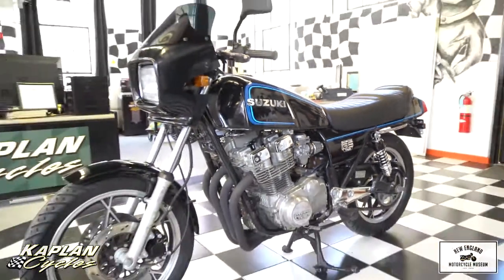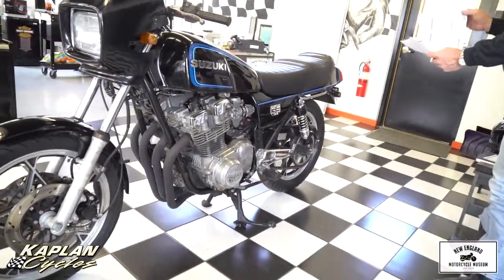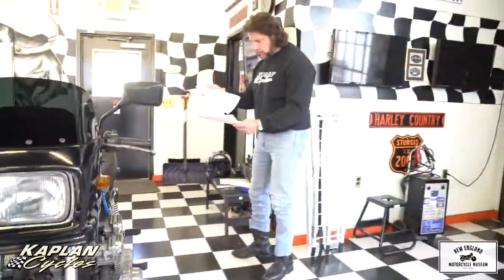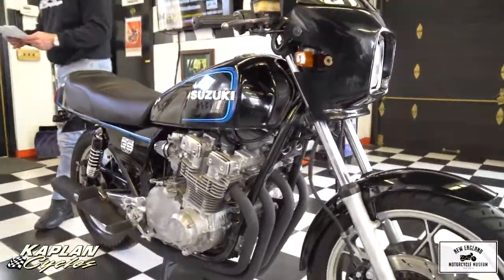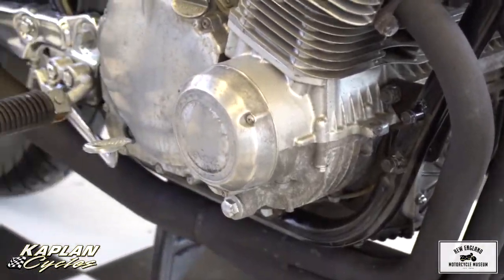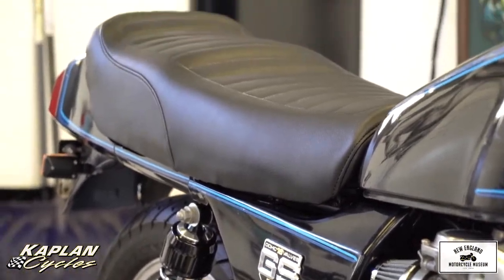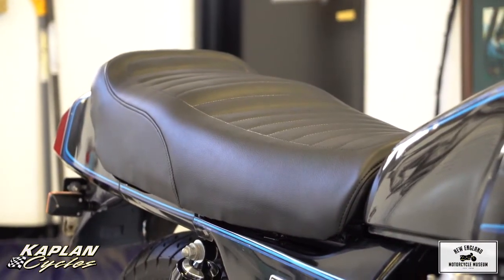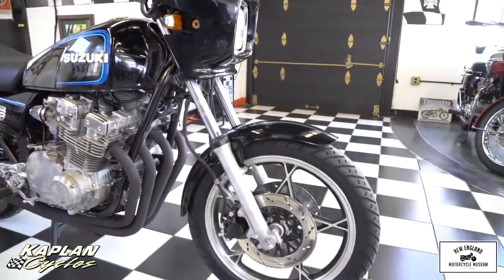So, in any event, let me read the work order off. Please bear with me. There's a lot that we did to the bike, so it's going to take me a minute to go through it all. When we got the bike, we did an initial inspection and evaluation and drained the old fuel. The gas tank had been cleaned and creamed so that it has a liner on the inside of the gas tank. It's in excellent condition. It has a brand new petcock on it.